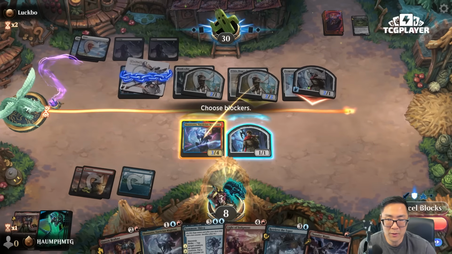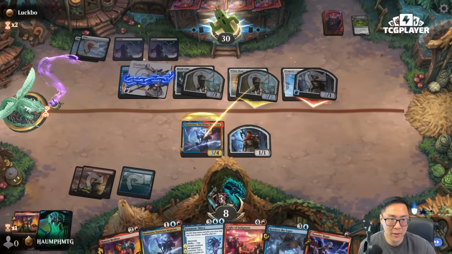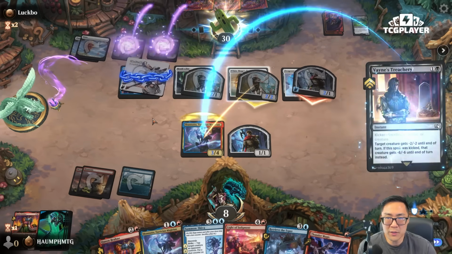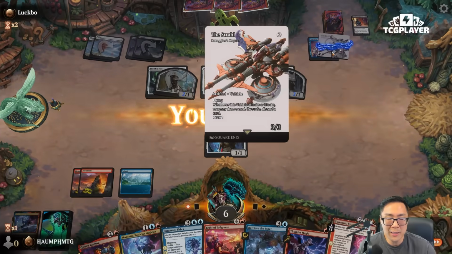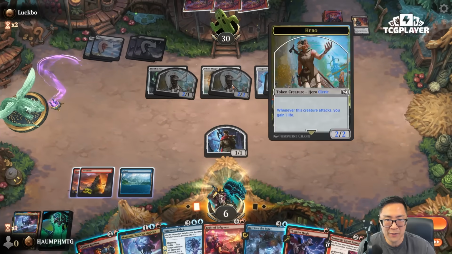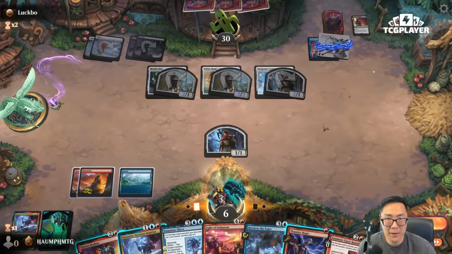So blocking it is pretty bad. I mean, we still block. We just want to minimize the damage we take. I actually think it was probably better to just, unless they have more ways to sacrifice, like, I'm at 6 life. Just get the guaranteed damage in, right? I mean, that seems better to me, at least.